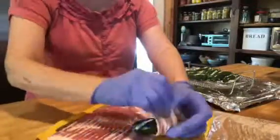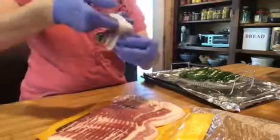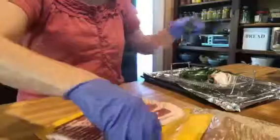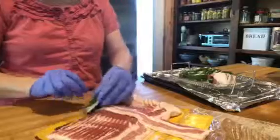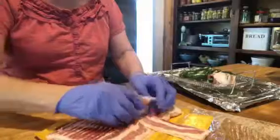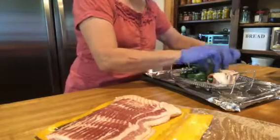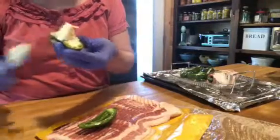and I'm just gonna wrap it. And like I say, you can use a toothpick if you want to. I don't think I'm gonna have to though. And my bacon is big, thick bacon. I probably only need to use half, but Sweet Hunter loves bacon, so I think I'll just use the whole thing. I think that needs just a little smidgen more cheese. It just don't look cheesy enough.